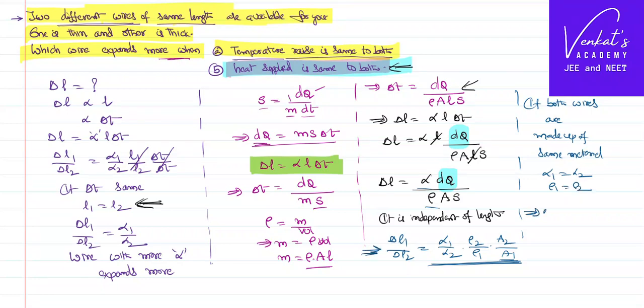This equation may further be modified as increase in the length ΔL₁/ΔL₂ is, these two are same, it is only equal to A₂/A₁. It says that ΔL is inversely proportional to area, mean to say in that case, thin wire with lesser area expands more, thick wire for the same heat expands less.